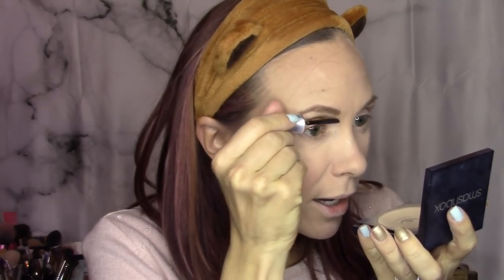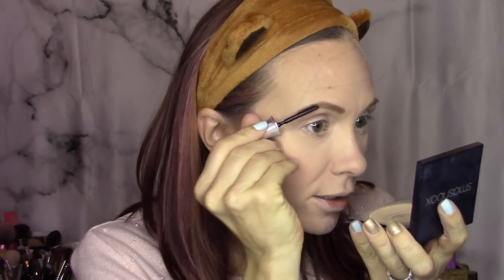I also have a brow setter that I used. I used the Anastasia one for so long because everybody said it was so good, but this year I got a little sample and tried something new. It's like glue but not glue that makes your brows look glued. The Anastasia one doesn't really do much for my brows — they don't really stay in place — but this one keeps brows looking natural while still staying in place. That's why I really like it.